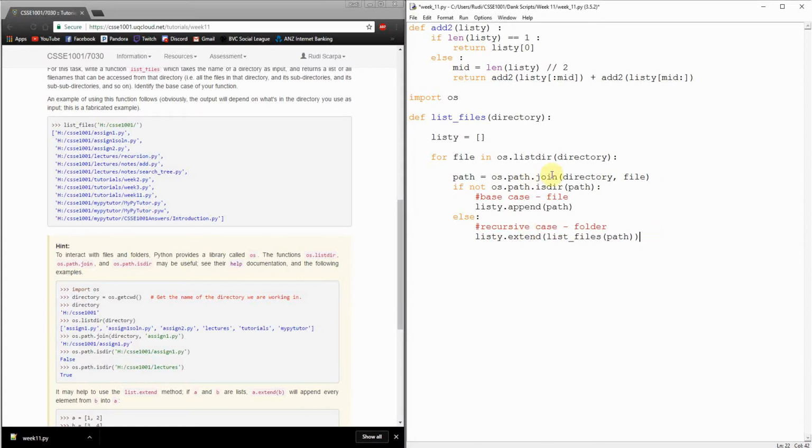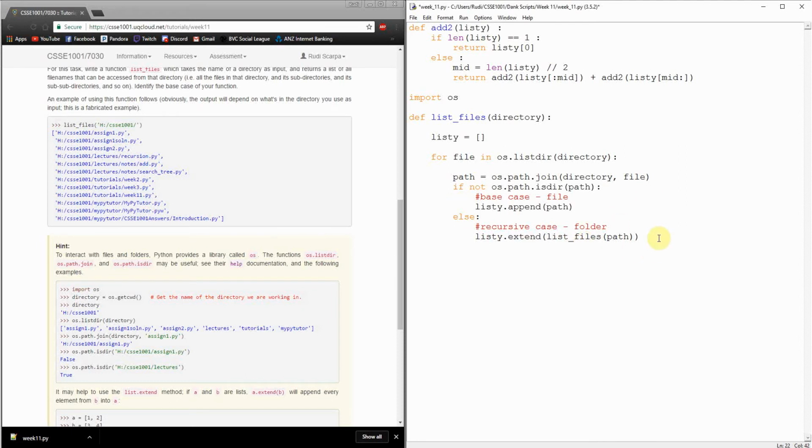Okay, so looking back at the recursiveness of this, for each file in the current directory we're in, we set up some directory stuff so we know what we're looking at. If the thing we're looking at is not a folder, we know it's a file. So we wanted to build up a list of files, right? So we just chuck that into our list. There's our base case. And then recursively, if it's a folder, get all the possible files you can access from that folder, right? Now we know that we can use our function to do that because our function works with magic, right? We'll get all of those guys and chuck them into our list. And for that, we use .extend to make sure we get them in one by one.